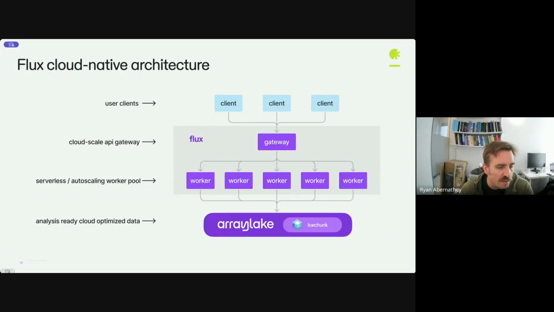All that being said, chunking remains an important parameter that's going to affect the performance of your queries, and Flux is not a silver bullet that makes that problem go away. I think the server side subsetting and processing of the data very close to where the data are stored is an improvement that does buy you some good performance and interoperability, but it can't completely overcome a pathological chunking scheme that's not aligned with the queries that you want to make.